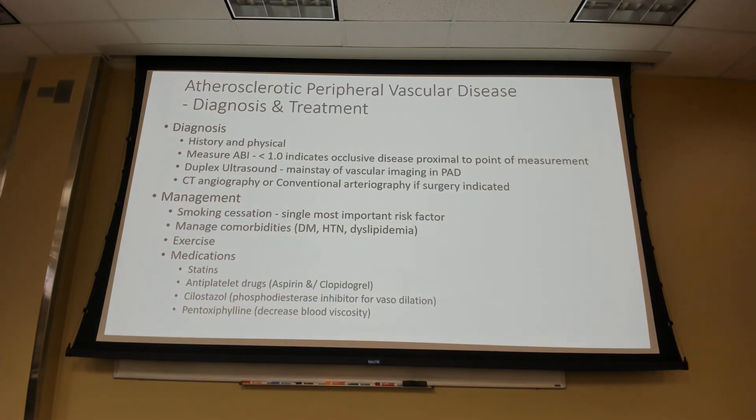All right, so diagnosing this is typically with our ABI. So obviously history, physical exam, they have the right symptoms. We need to be concerned for it, and then something simple at the bedside we can get is just the ABI. Sometimes you will have to tell your nursing staff how to do it if they've never gotten one, or you'll have to do it yourself. It's always important to know if you have a Doppler machine in your clinic to start with, so it's always something you need to check your work environment for.